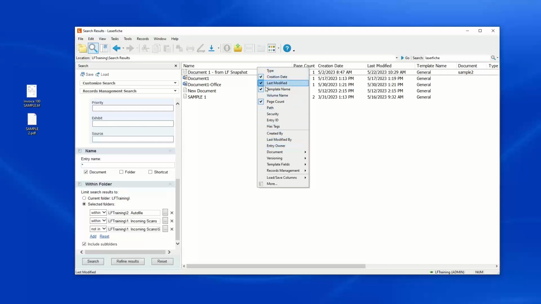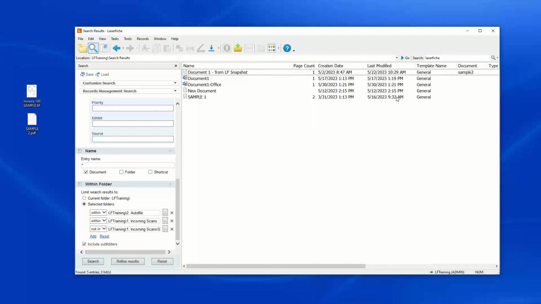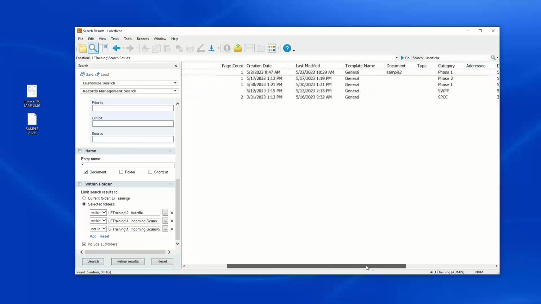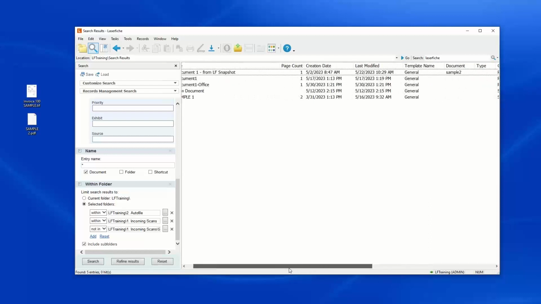So within Laserfiche, you have all the Laserfiche available columns, and you can even add fields from a template. So for example, from the general template, we might want to, well, in fact, we've already added the different columns from that template. You can see them here in our search. You can see here's the template name and some values in some of those columns. And you can sort by the column values because they're in there as well.